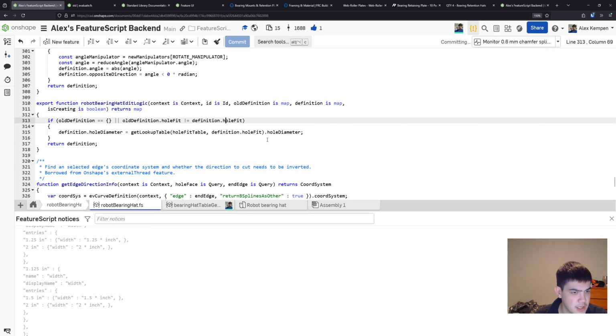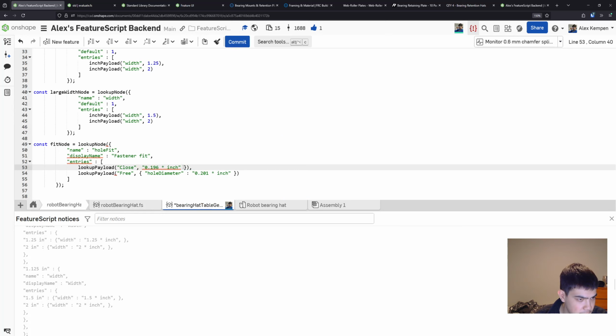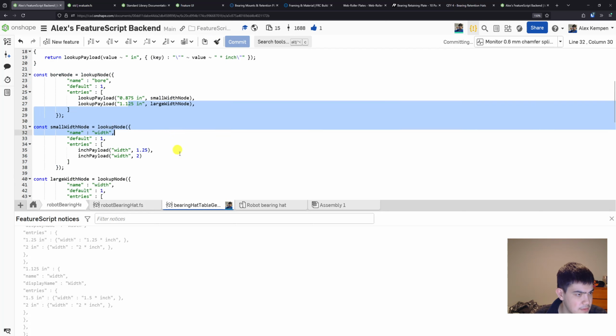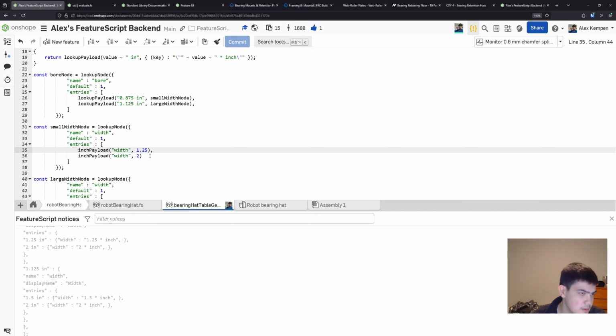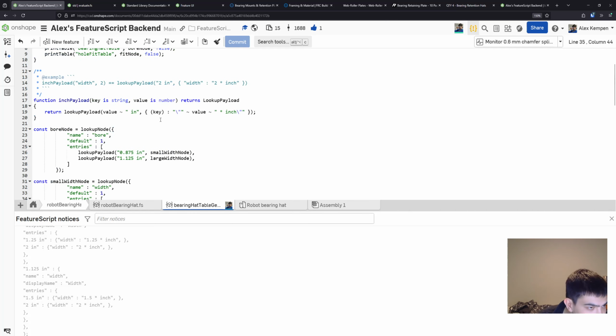right, get our hole diameters the same. And technically we don't even need the keys, these can just be the values directly. And these could also be the values directly, but yeah. Okay, and I'll update my utility function. So we just don't need the key anymore, and we just need the value.